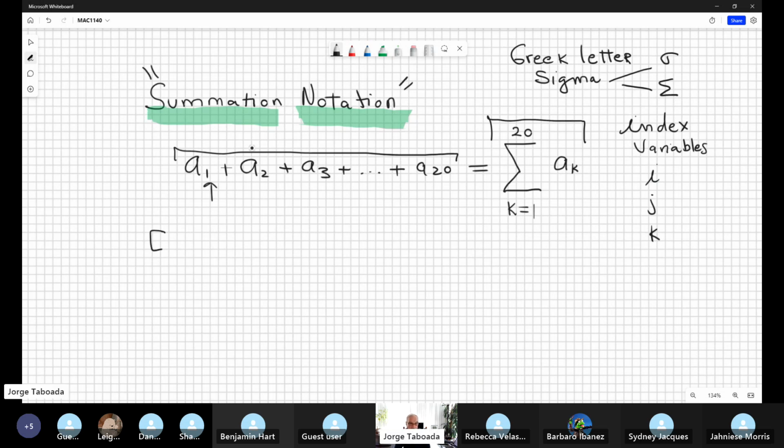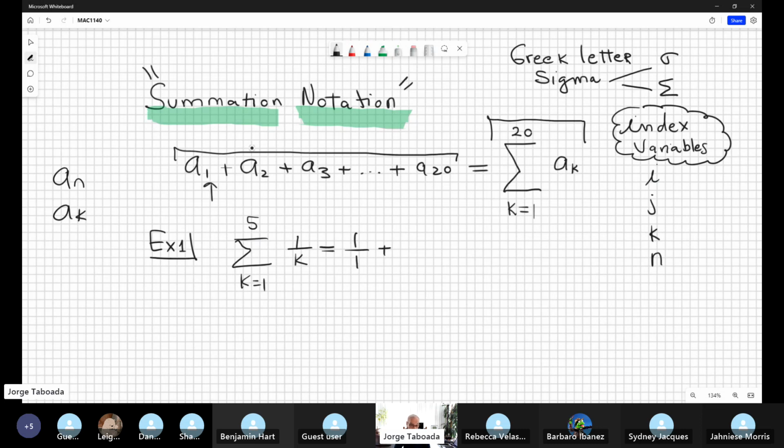Before this, I want to explain one example that maybe clarifies summation notation much better. Summation from k equals 1 to 5. Inside you copy the explicit formula for the sequence, 1 over k. Normally we use n before, and we use k, it's the same. N is another very, very popular index variable. M, I, J, in general we can use any letter, but these are the most popular. This is equivalent to k equal 1, 1 over 1; k equal 2, in the middle, between 1 and 5, 1 half, plus 1 third, plus 1 over 4, plus 1 over 5, and here it stops, because 5 is the last. Super.